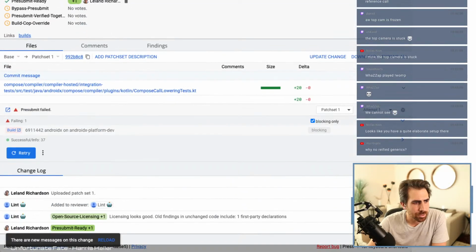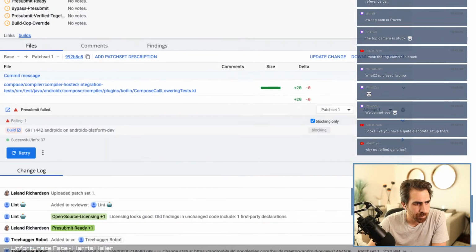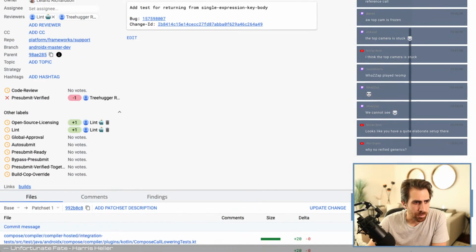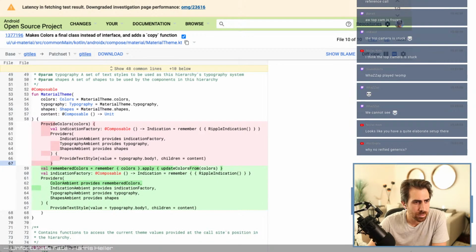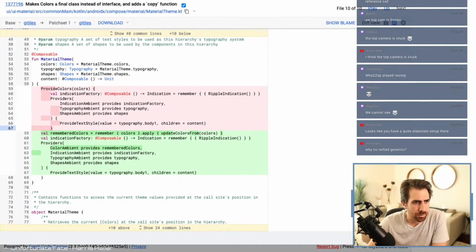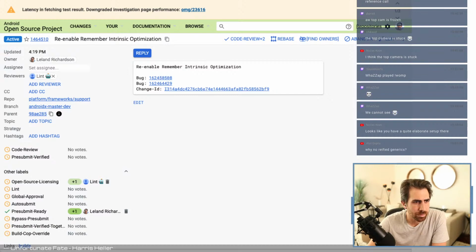Term, single expression. Okay, so something failed here. And then this is that same flaky error. So I'm gonna have that rerun as well. And then this was something different. We'll see where that goes.